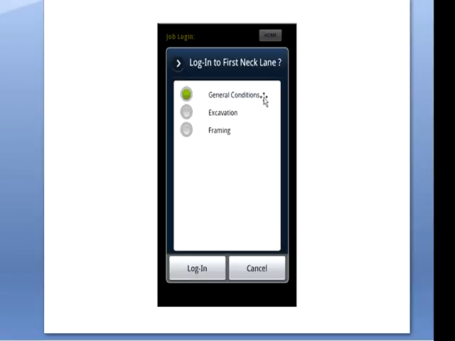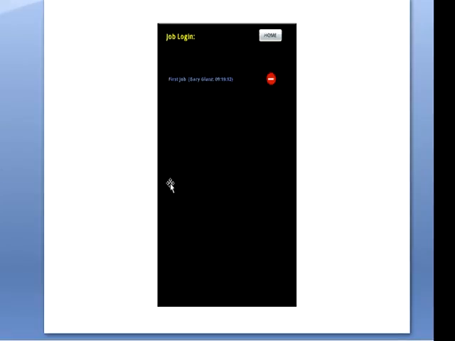Now if you've set up job codes and cost codes, you'll have a choice of which job code you want to use, and the job code is another video that you can watch to see how to set these up. But you would just choose one of these and then you would log in. If you hadn't set up any job codes, this would be missing, and you just have the login and cancel down here. So at any rate, choose your job code and click log in, and when you do that, it'll go right back to the job login screen.